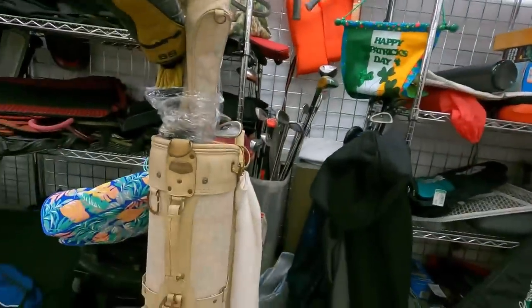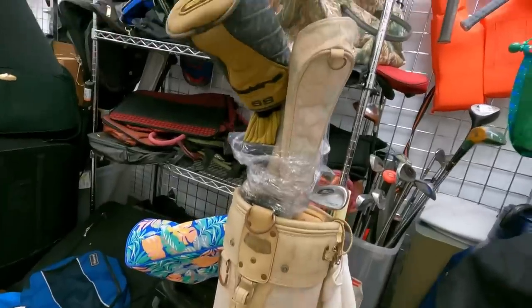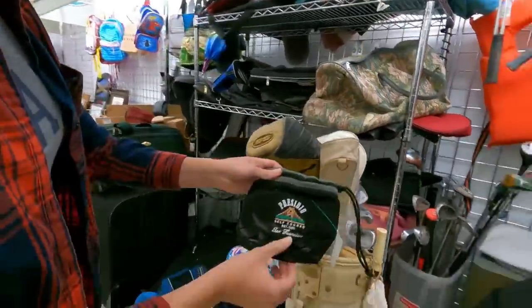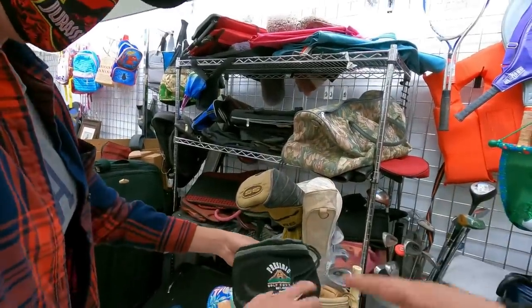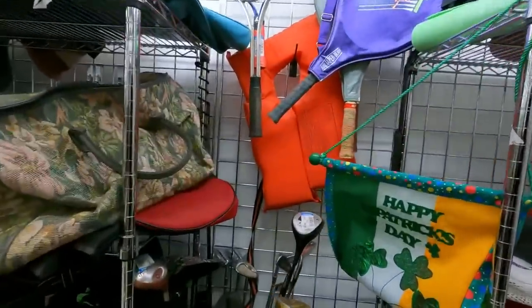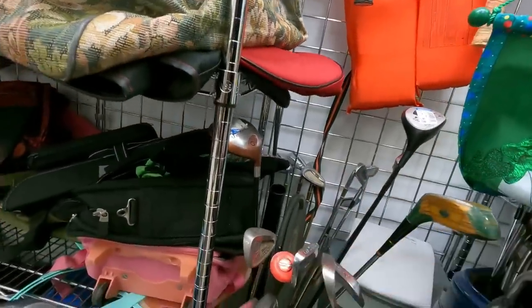This Hogan bag is awesome. I think it's like a full lady set of King Cobras. Yeah, that's really cool. I don't know if they're selling it as a whole set, $16. Left-handed King Cobra SSIs. Presidio Golf Club. Yeah, oh, that's cool. A super famous golf course. It's right next to where they had the US Open, bunch of other stuff. Yeah, definitely. I can't think of the other golf course right next to it.